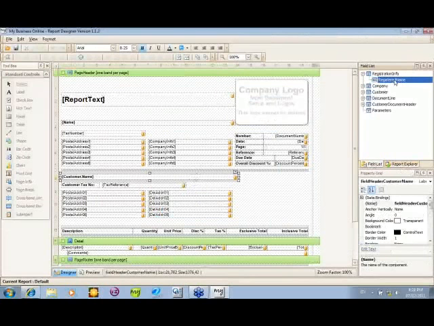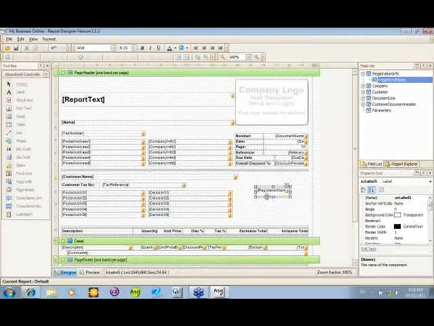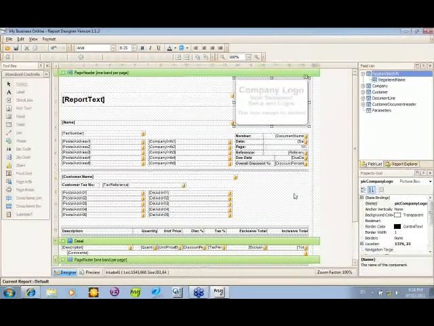All you would need to do is drag this field and drop it. As you can see with my mouse, I'm simply dragging it here for the sake of an example. There it is. I've extended that field. Now my registered company name will print in that space of my tax invoices. Obviously you can put it wherever else you want it to be. This was just an example to show you how the drag and drop option will work. By simply pressing the delete button, it removes the database fields.